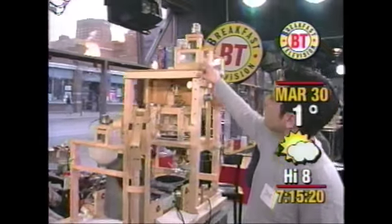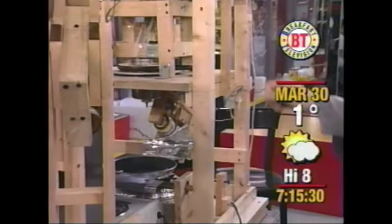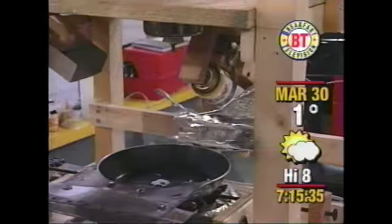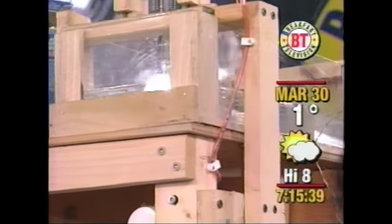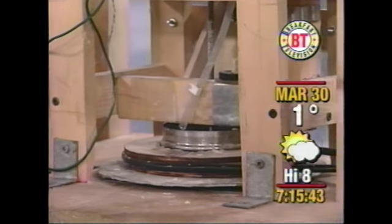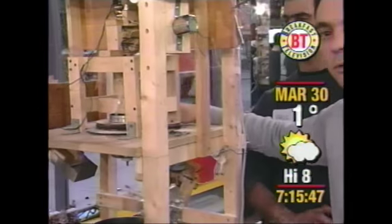What the process is doing right now is filling up this container right here, which measures our quantity of water that we have to put in our mix. There we go, now it's working. It's going to do that for about a minute or so until we see the water flowing up this pipe here, then it's ready to go. Once that's done, it's going to let the water flow into the mixer bowl, and it's going to begin spinning and mixing, and then it's going to release the mix into the mixer bowl.